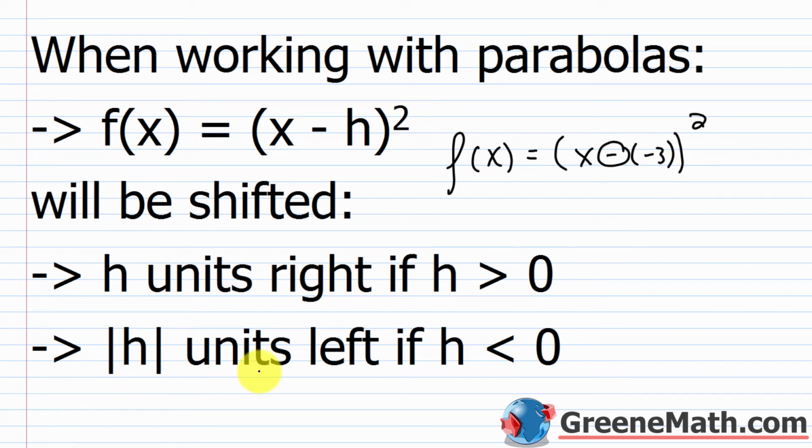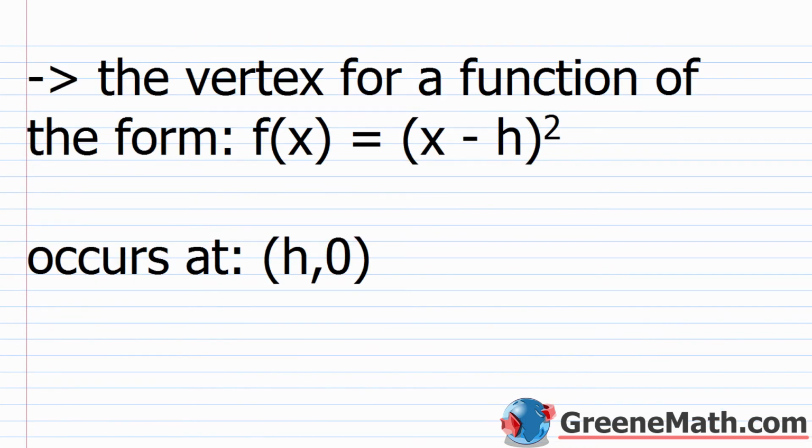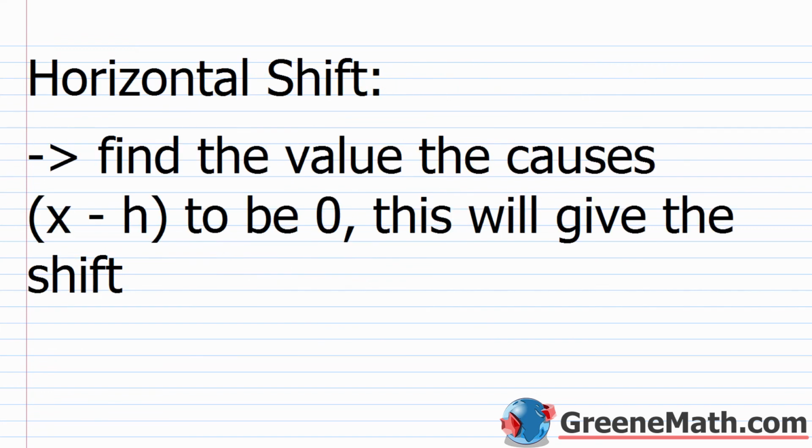But again, this is ultra complicated. When you see a minus sign and a positive number behind it, you know you're moving right by that number of units. When you see a plus sign and a positive number, like x plus 3, for example, you know you're going to move left by 3 units. So the vertex for a function of this form, f of x equals the quantity x minus h, squared, is going to occur at (h, 0). In other words, if I plug in an h here for x, that's h minus h, which is 0. 0 squared is 0. So that's giving me the lowest point for f of x, the lowest point for the function.